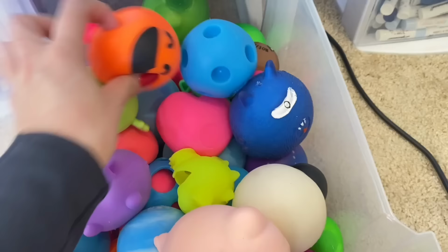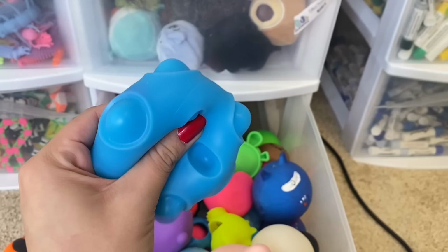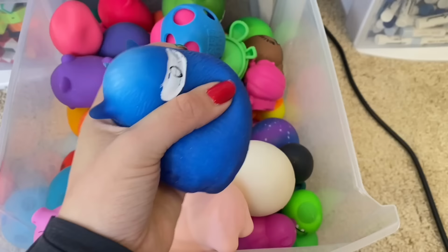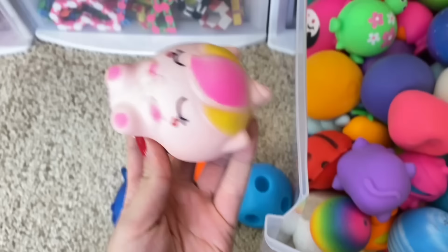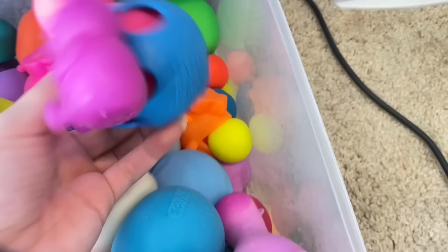And now last but certainly not least, we have my Neatos. So this is my newest one that I got. It's a jack-o'-lantern. We have snappy Neatos. Let's do some ASMR, ready? You know, those are so much fun. Not all of these are Neato brand, by the way. Like this unicorn, not Neato brand. This turtle, not Neato brand, but it's the same texture as a Neato, so that's why I have them grouped together. This is a Neato shroom.